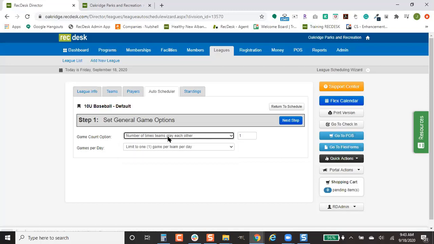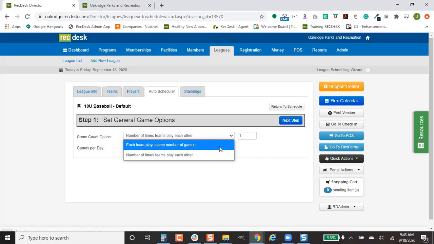This is also a useful option if you need everybody to play against one another a certain number of times, and you need a certain number of bye weeks to happen for each team. If you have an odd number of teams, so you know you're going to have a bye week for each team, when you're using this option, still use this one, but in the Teams tab, add a fake team called bye week. That way the system will schedule those for you, and it'll automatically assign one bye week per team.